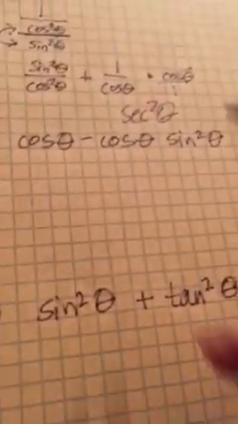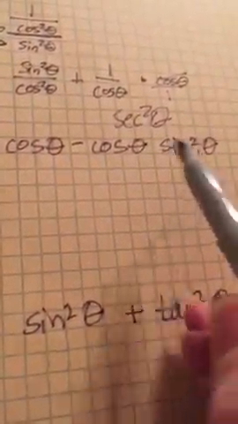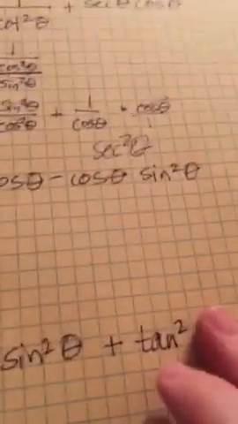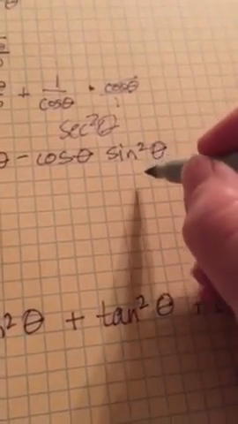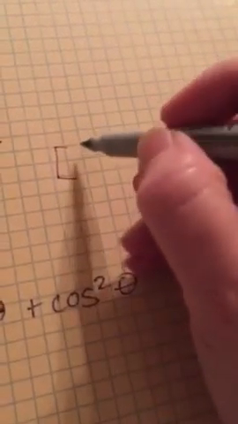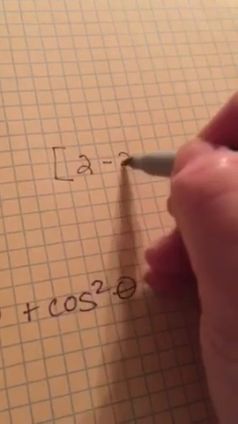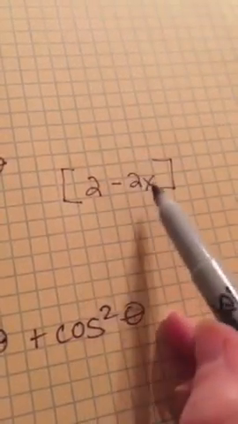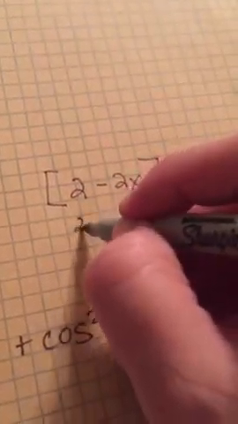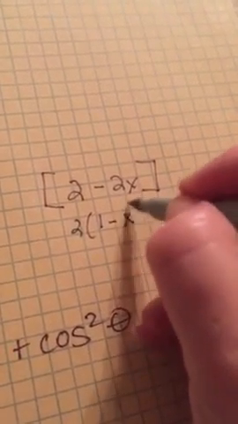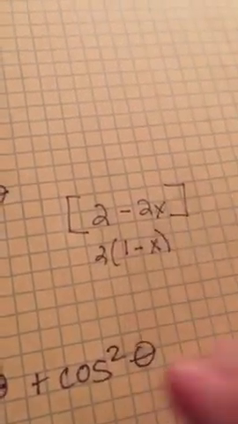All right, number 13 is the cosine minus the cosine sine squared. Cosine and sine don't cancel, sine squared. So basically, you've got to learn to look at this as if, and here's just sort of a parenthetical, if you had 2 minus 2x, both of those terms have a 2 in common, so you could call that 2 times 1 minus x, because you factored a 2 out.